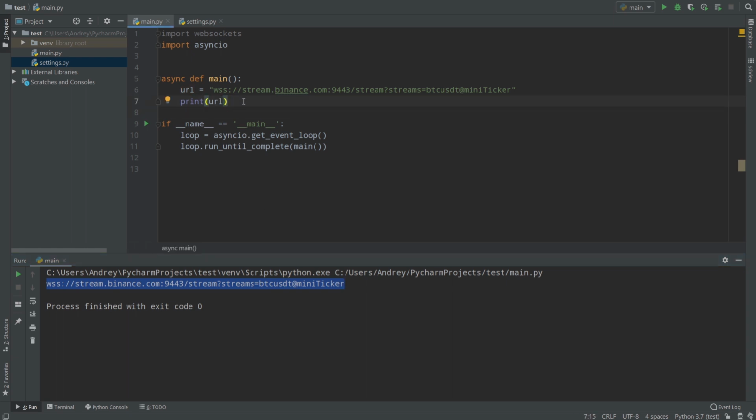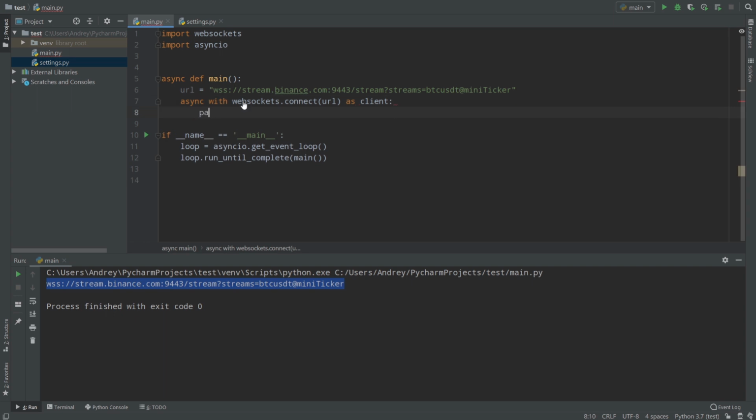Okay, what do we need to do now? Now we need to use an asynchronous context manager. So async with websockets.connect to URL as client, colon, pass. What I'm doing right here is I create async def main, I run it in my if __name__ equals __main__ clause, and then I use an asynchronous context manager.